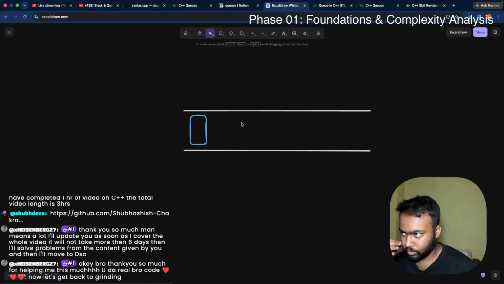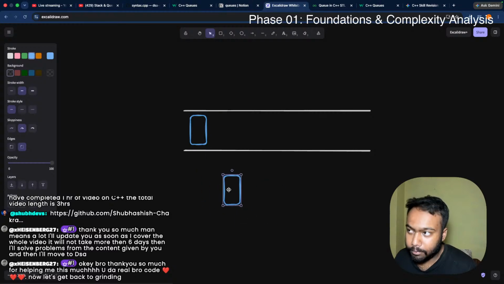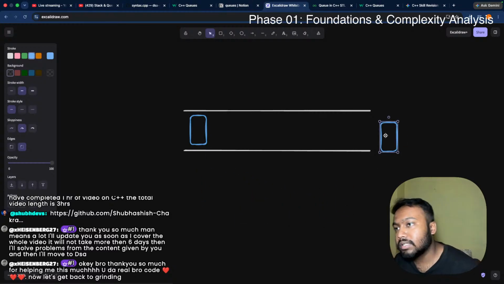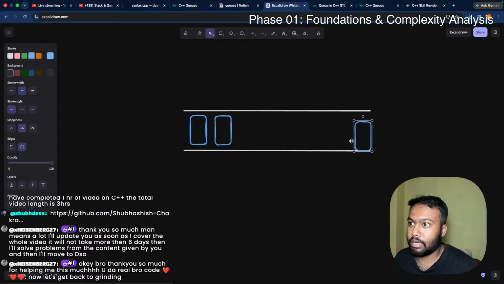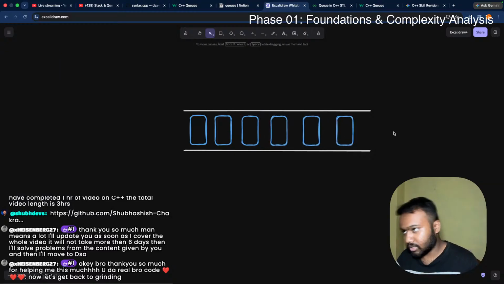Okay, so obviously if you want to add more data to a queue, you will start adding them from the last. Oh sorry. Then again another value like this, and it will go like this. So this is a queue. But now, if you want to remove, that's why we are imagining this as a line of people.